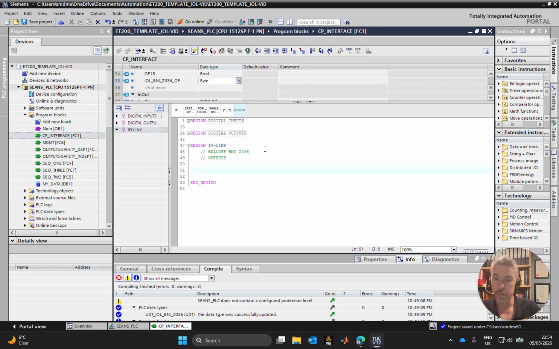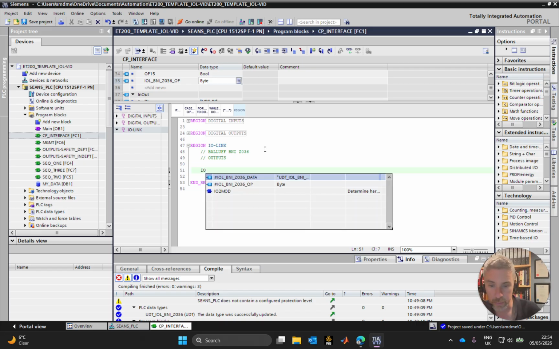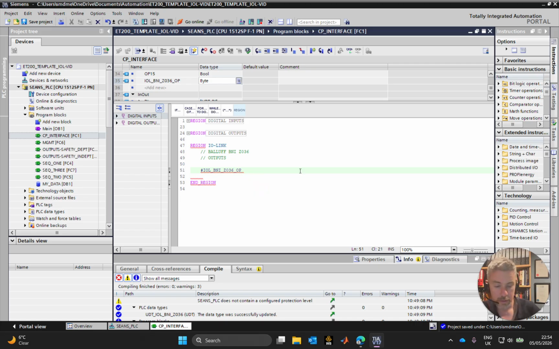What I need to do here is set my physical output to do what my coded outputs are saying should happen. So my physical output is the IOL output. I'm going to set that equal to the IOL data dot this process data out byte.